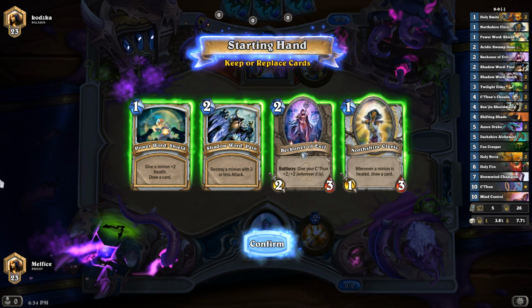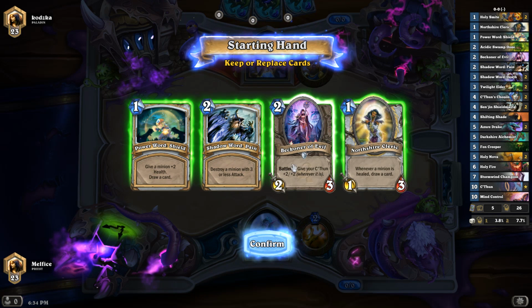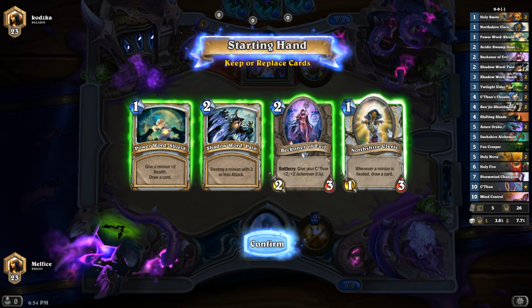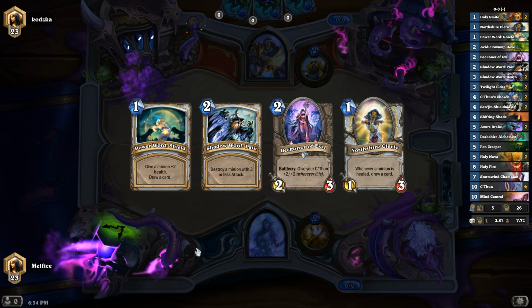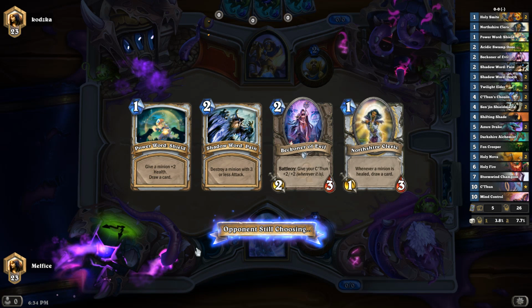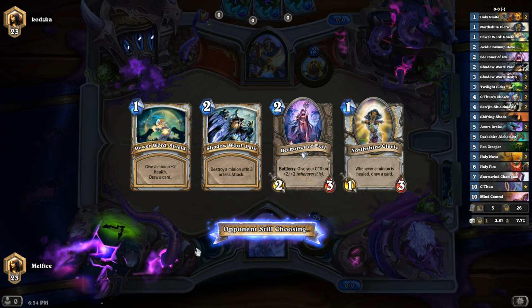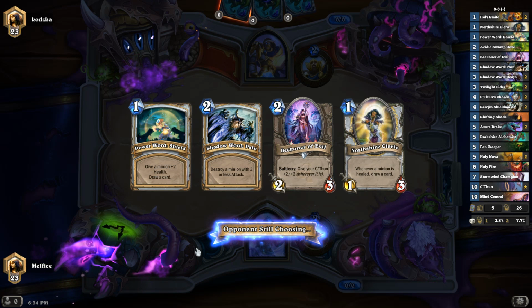Okay, Paladin. My starting hand's actually pretty good. We got card draw, Pain, removal. We got the Beckoner of Evil. You know what? Let's actually keep that. I could buff up the Cleric, or I could also remove minions with Pain for any of his minions.